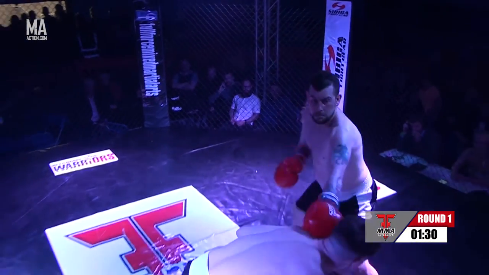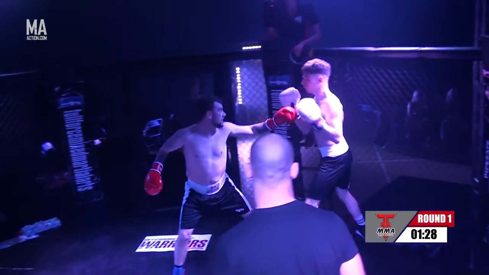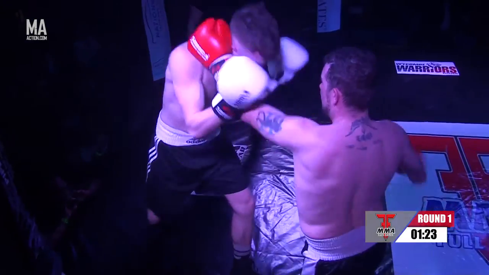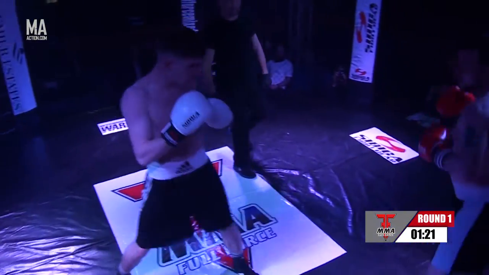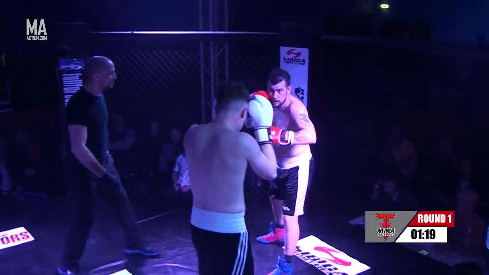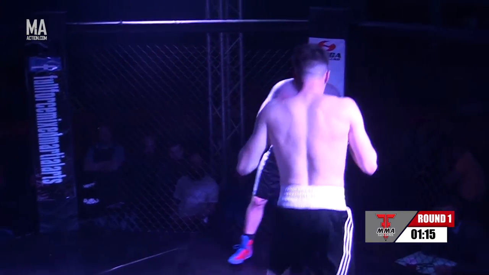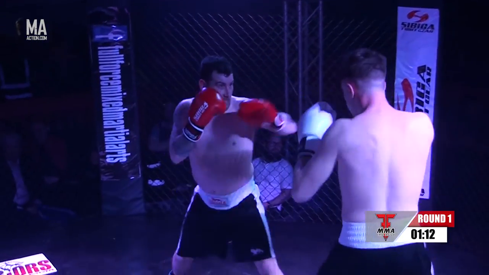Michael Owen on the receiving end of a couple of good combinations. Both guys starting fast, and then Michael Owen catches with a nice right hand. And move now, and move. Remember, slipping in. Snap. That's good. That's good. Get off the cage. Off the cage. Nice combination by Macaulay.